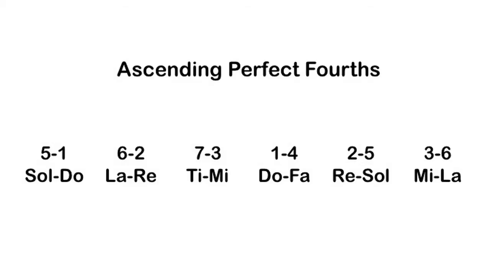And finally, let's take a look at the perfect fourth up. You remember that perfect fourths show up in 6 places in the major scale. We chose the one between scale degree 1 and 5 when singing these down. So we're going to flip that around and we're going to sing the pattern from scale degree 5 up to scale degree 1, or Sol up to Do.